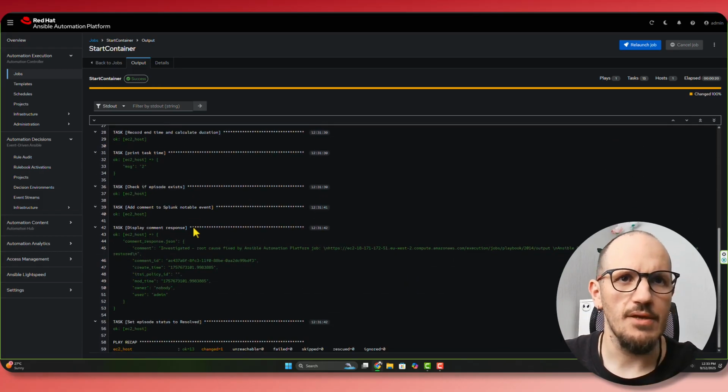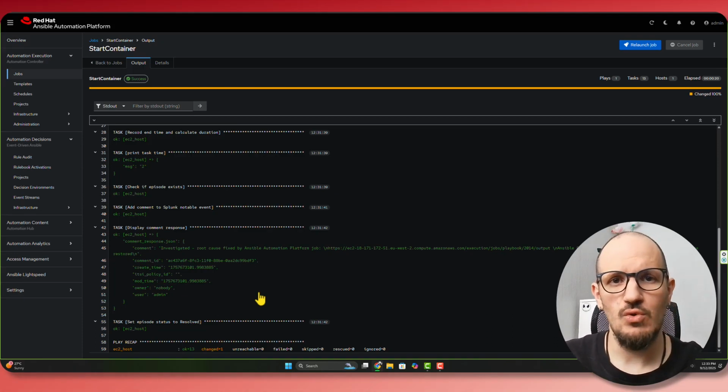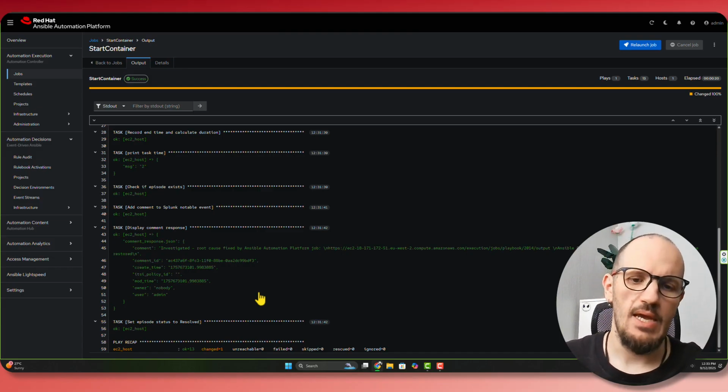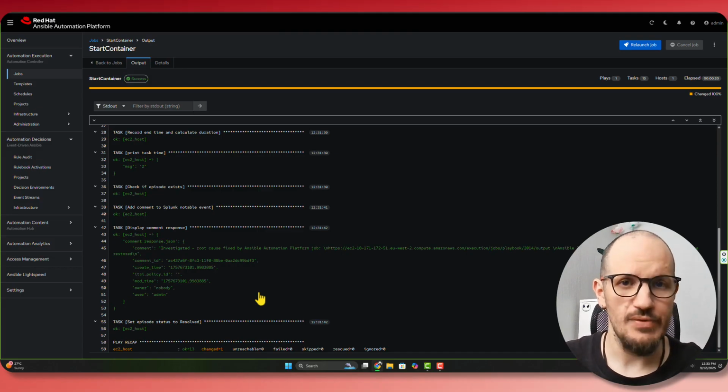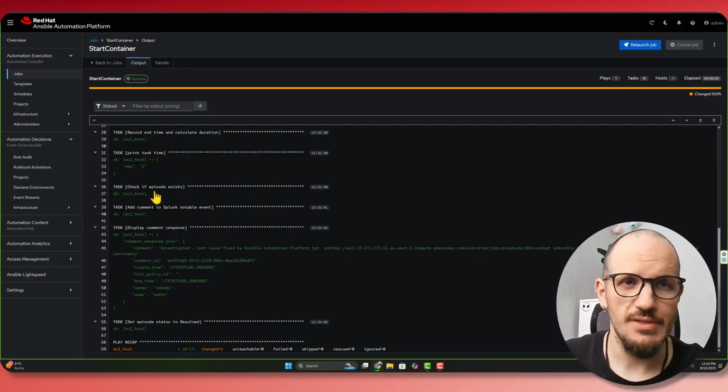And here's the thing. Remember I told you that we could get information out of those payloads and use it. Well, we also wanted to go back and update Splunk because, when Splunk has an issue, it creates an episode, and we want to be able to go and update that episode. So let's go have a look at what we did here. We're able to take that payload, and ultimately I could have a look at the actual episode content that was part of that payload.